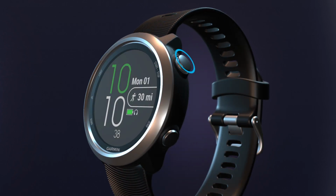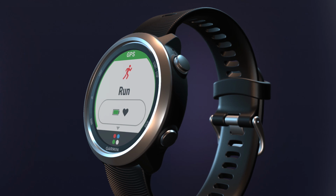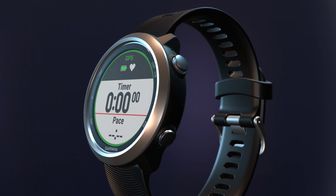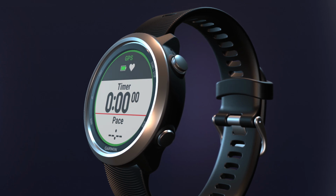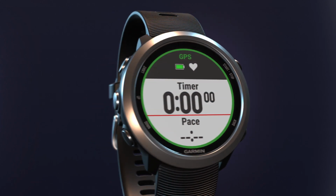On the top right is the Start-Stop key. In addition to starting, pausing, and stopping timed activities, use this key to make menu selections. Finally, on the bottom right is the Back key. Press it to return to the previous screen, or during timed activities, press it to mark a lap.